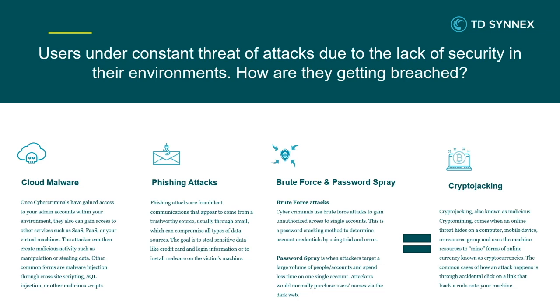And if they happen to be an admin because they use their work password for signing up for Experian, or signing up for a credit reporting agency, signing up for any kind of third-party websites, mailers, promos, right? That is a thing that happens today. And so what can happen when you have those instances or attacks, it can result in cryptojacking. It also can result in data theft. It can result in them using your environments for performing malicious activities, such as denial of service attacks. But the net is all of these things consume cloud spend.